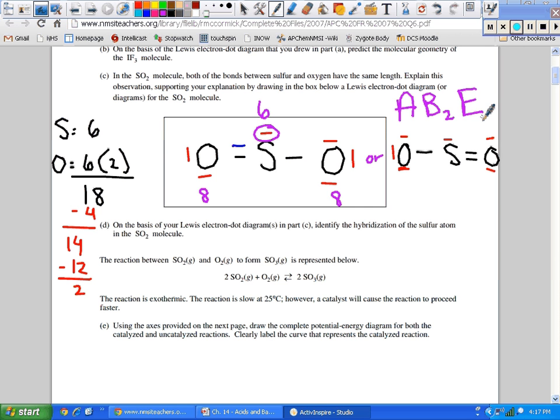But the question says, why are they the same length? Well, what is longer, a double or a single bond? Single. Remember we talked about how single bonds get a little bit closer to double. Why are they the same length? Because they can go on either side. So the electrons are shooting around like this, and at any given point, the double bond will be here, and at the next point, it'll be over here. So the bonds never have the ability to lengthen themselves. It keeps it pulled in.